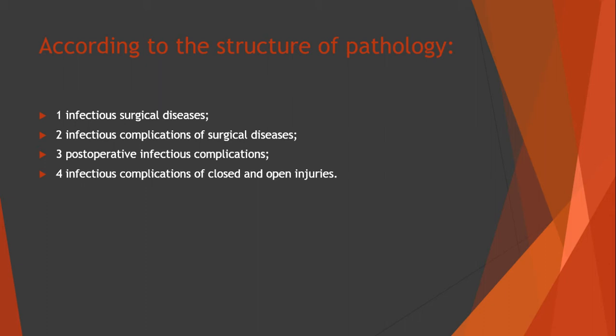Sometimes a wound which was not made in the operating theater is contaminated or even infected, so we have infection complication of the wound. Sometimes if we have a closed injury such as a hematoma, but the skin doesn't rupture, some endogenous infection goes to this site of hematoma, and this is a good environment for the growth of pathological bacteria, and with time this hematoma becomes purulent.